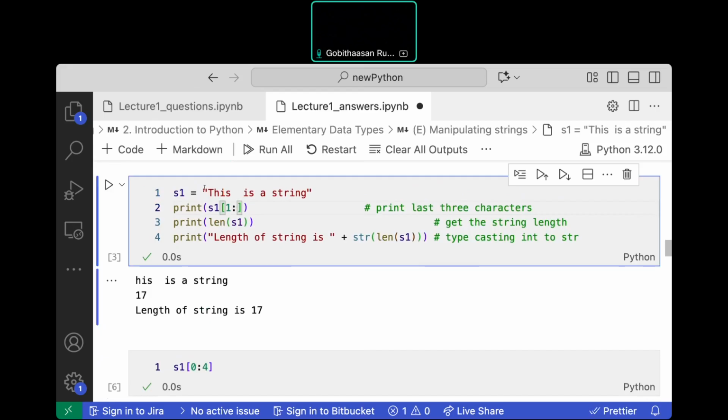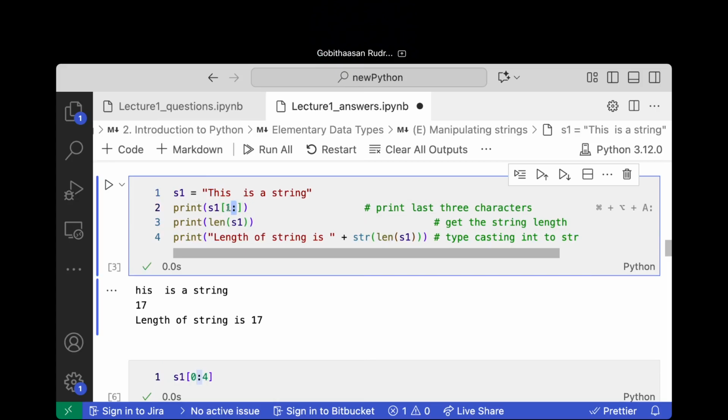So that's why T did not appear. It's just a simple array. String is actually a simple array. So that's how we print 1 till the end.